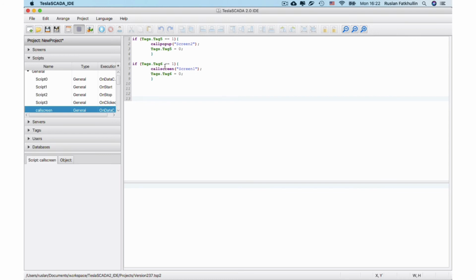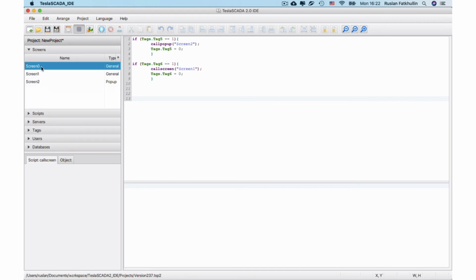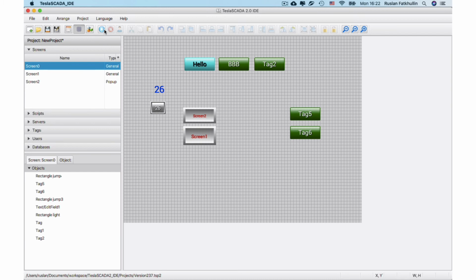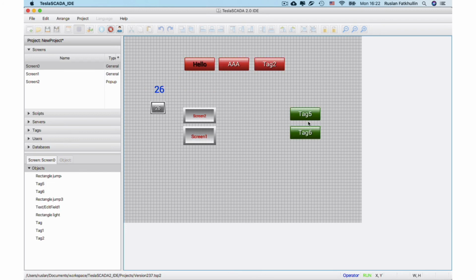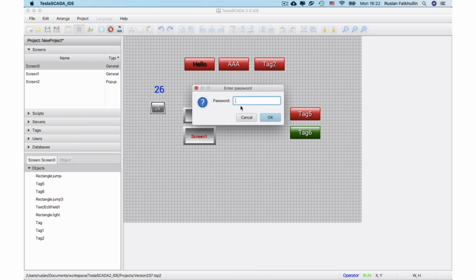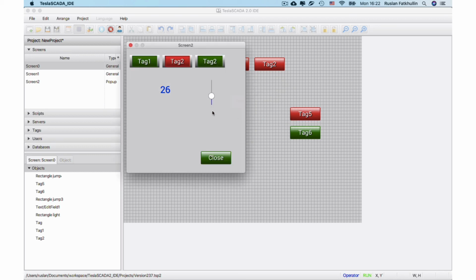When we change text 6, it calls screen 1. Let's see how it works. We bind the value here, and it calls our screen 1, and here we call our pop-up screen, and it changes.